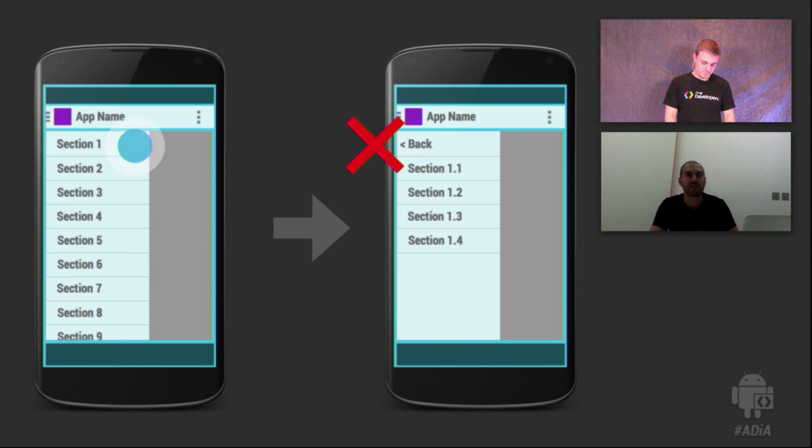But the idea of the navigation drawer is it's a stable list of navigation targets which you can always get to and jump between stuff. And you don't want to put any cognitive load on the user to remember where they were or where they've gone through. It wants to be a stable thing that when I open up the drawer, I know I have my home option, I have whatever option to navigate to. So you want to avoid having different steps, or I've even seen secondary drawers popping out from the first drawer, which is also pretty crazy. So yeah, do try and avoid this.